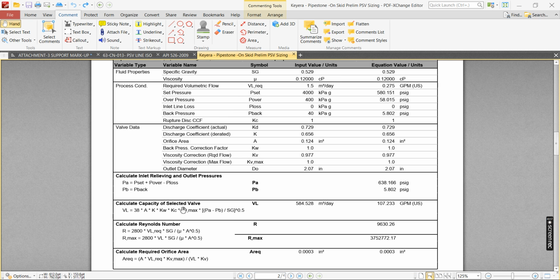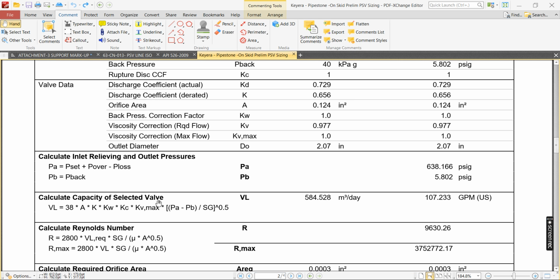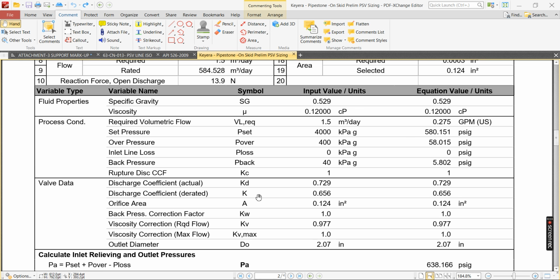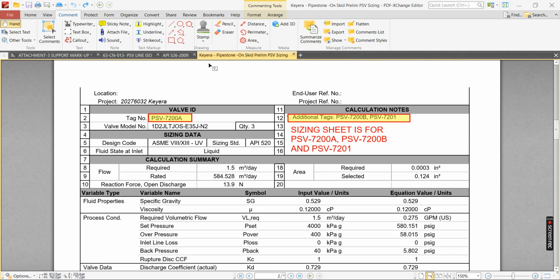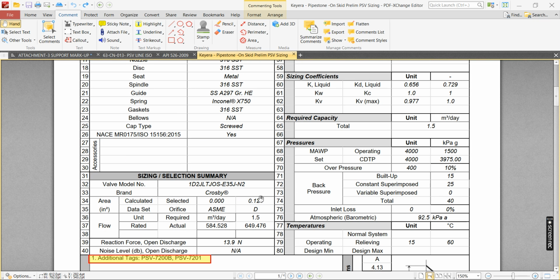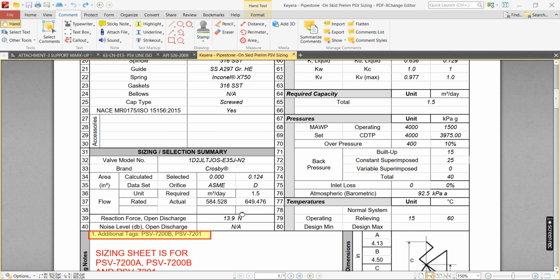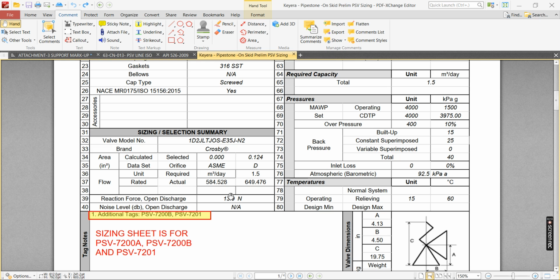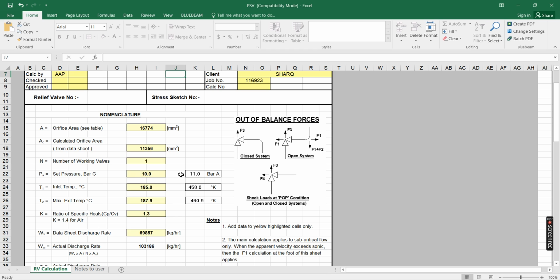This is the formula they have calculated, and for the reaction forces we have a formula. I will show you the formula.